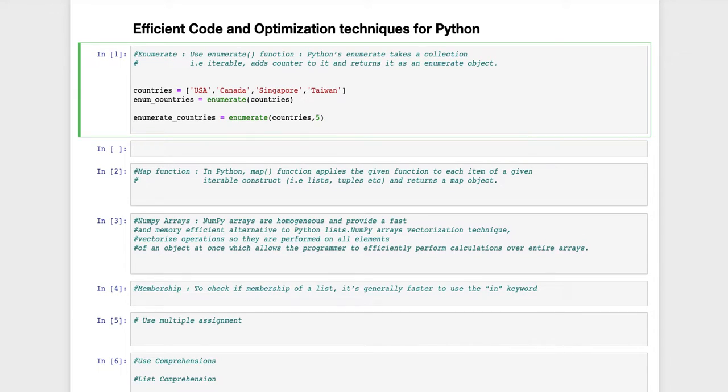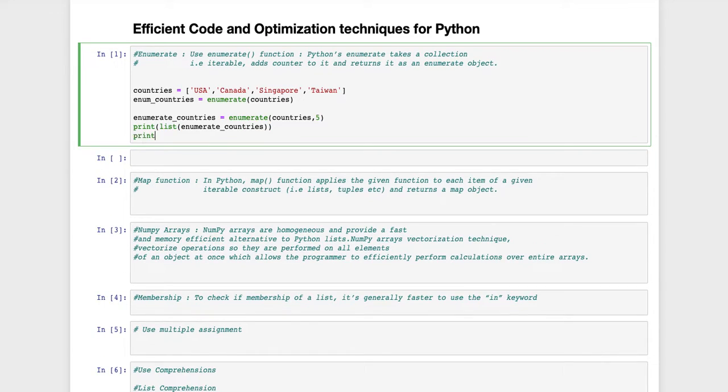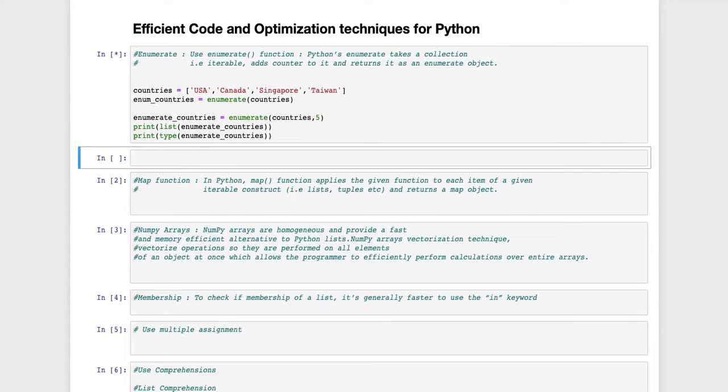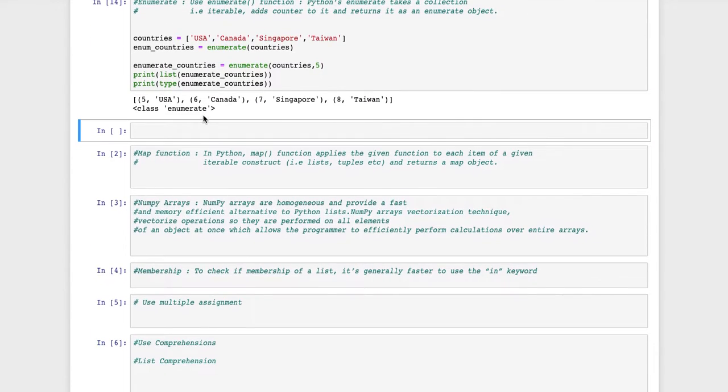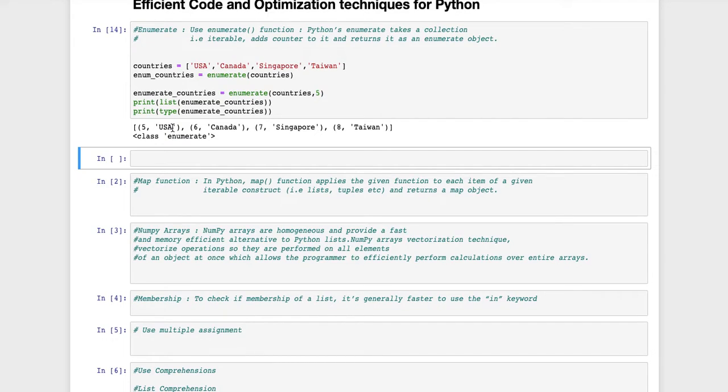Next, I am going to print the list of enumerated countries as well as the type of enumerated countries. So as the output, you can see it has added a counter to this.